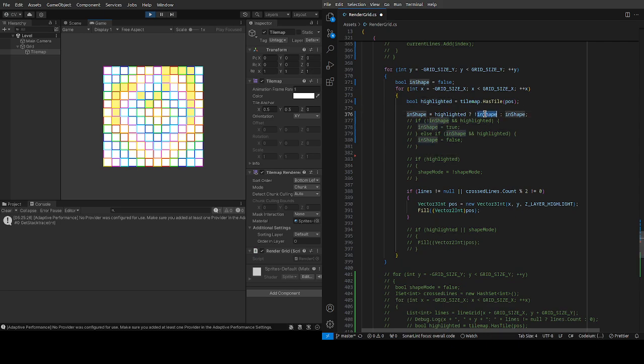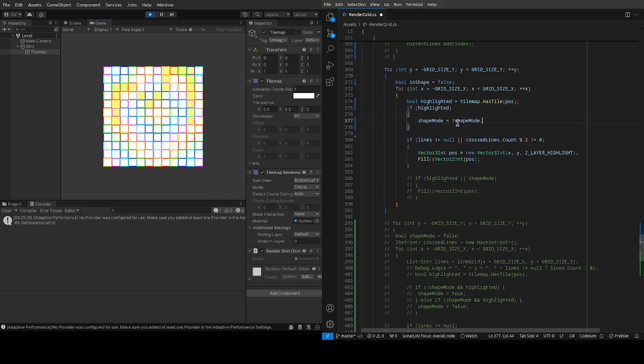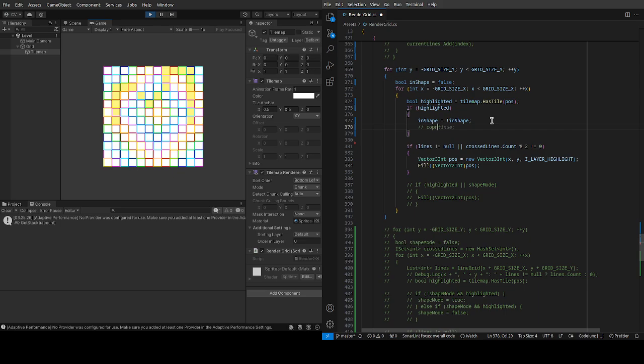If it's highlighted and it's not in shape, otherwise it's in shape, then this maybe even makes more sense, because here you actually avoid an assignment. If highlighted, in shape, not in shape. Okay. We might want to continue already here, but it doesn't really matter.